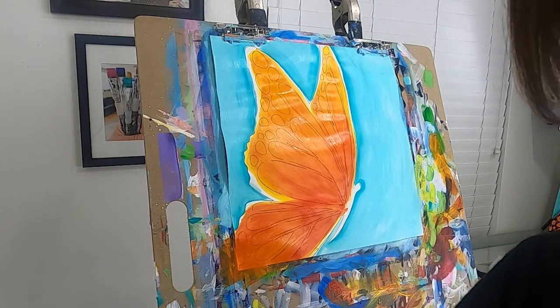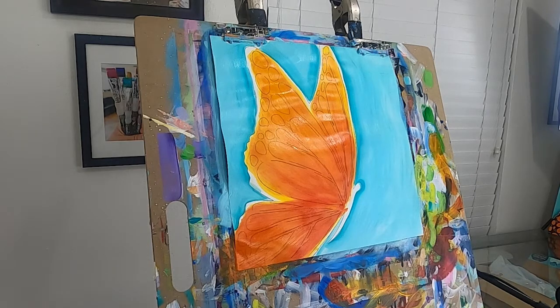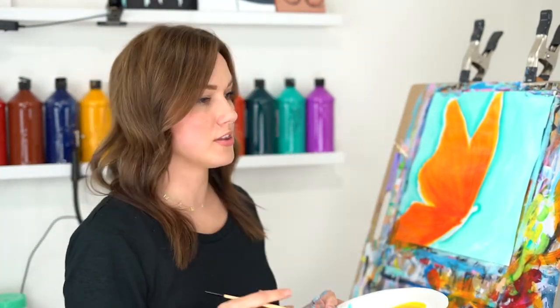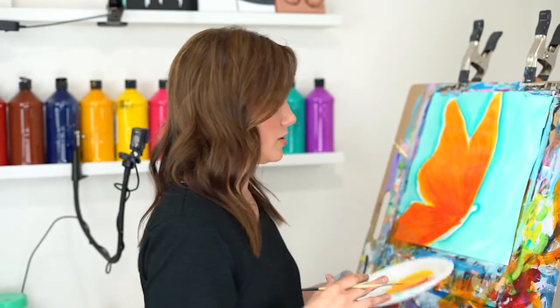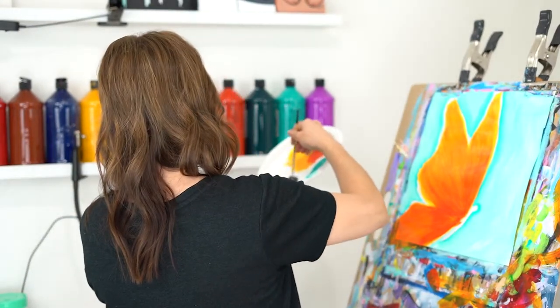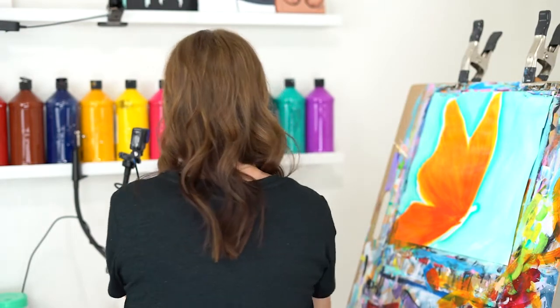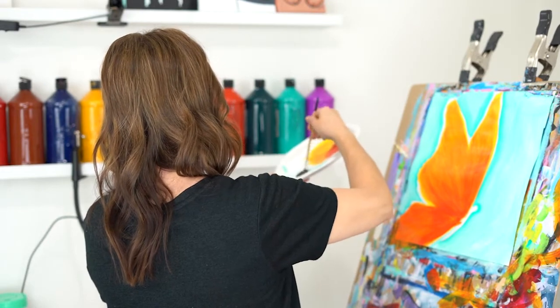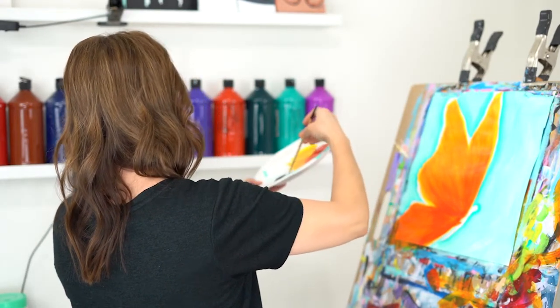Let's wash our brush and then get to work with all the black. It's going to get a little crazy but it's going to be fun and it's going to clean up really fast. The biggest tip with this is make sure your black paint is diluted — it needs to be thin. Not so thin that it's going to drip down your canvas or cause pockets of water, but thin enough that you can do a stroke without your paintbrush stroke breaking.